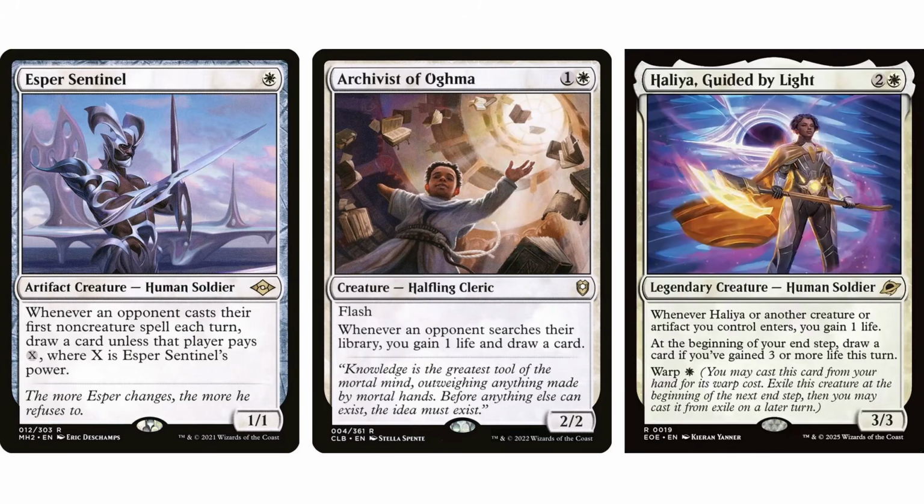Now let's check out our card advantage choices. Again, we've got 9 cards in this category. These cards turn our card draw into more of a grocery haul. We've got Esper Sentinel, Archivist of Ogma, and Halia Guided by Light. These 3 give us steady card draw as well as some life gain in the mix.